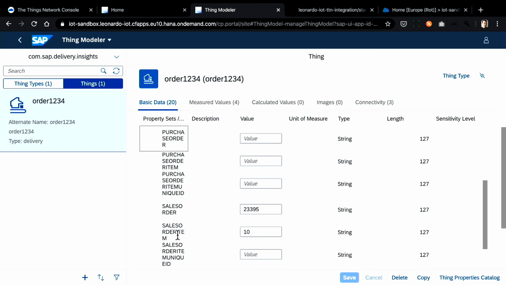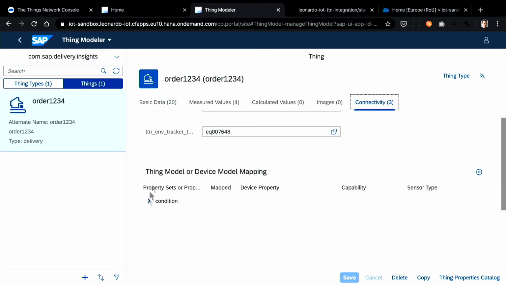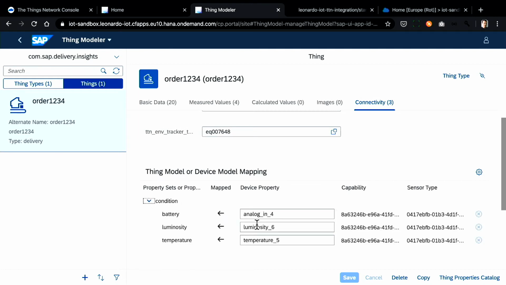And for example, here we're tracking the sales order 23395. So this data has been replicated from the ERP system into the IoT platform, into the middleware, and now we would be able to track values. To do that, we did hook it up to the properties from the physical device using a mapping tool.